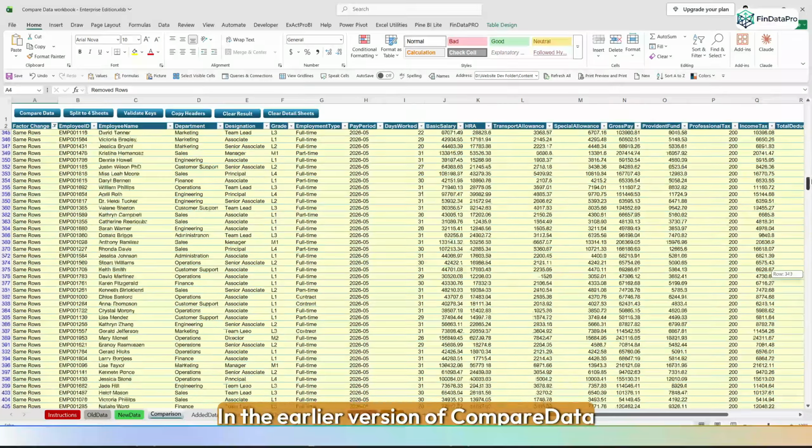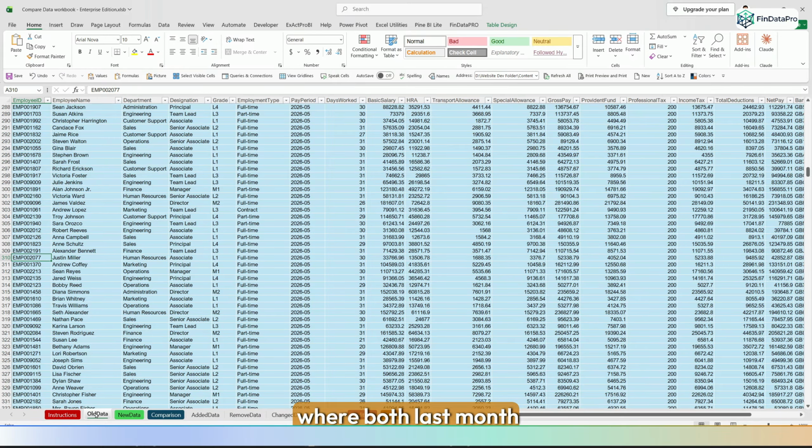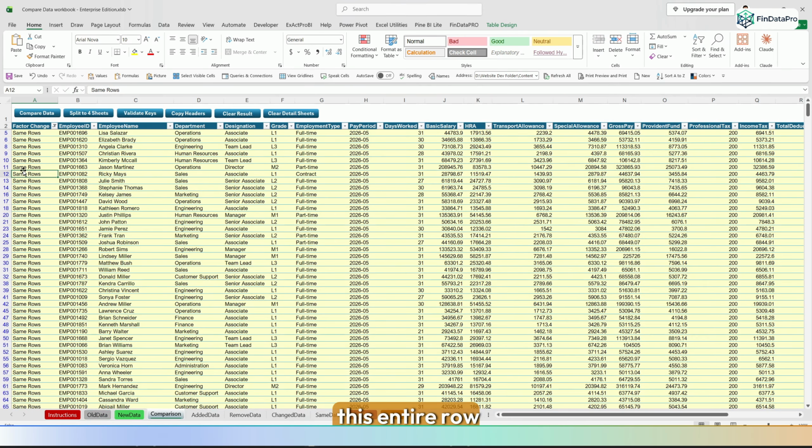In the earlier version of the compare data workbook, I didn't have this feature. This is the enhanced feature I have added now in this version, where for both last month and new month, or old data and new data, the entire row of data, for example, let's take employee 1696.